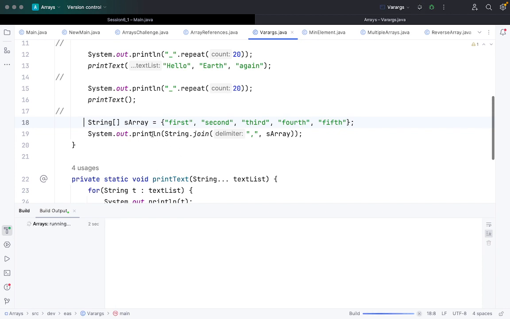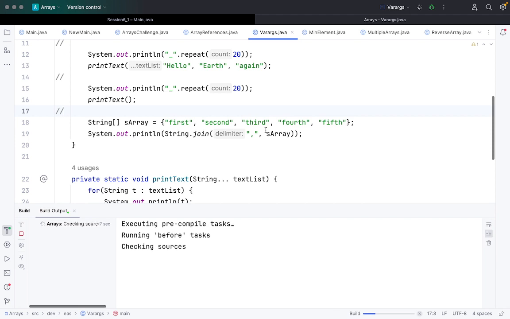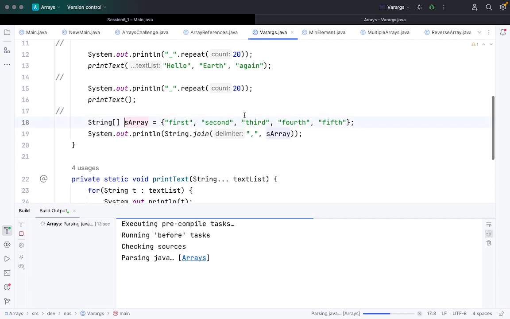Now one more thing. Now there is a string array, but I want only one single string directly. How should I do that? I can join all of these values into a single one with the help of the string.join function.